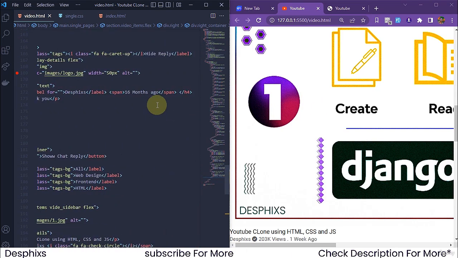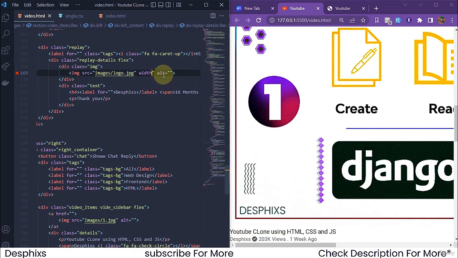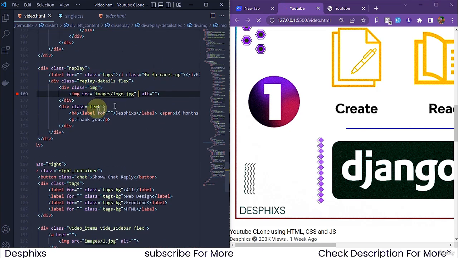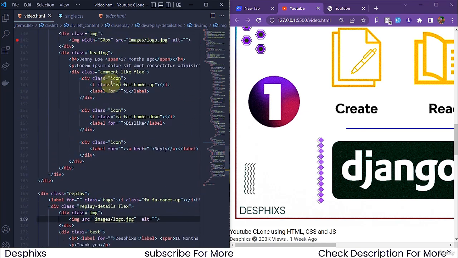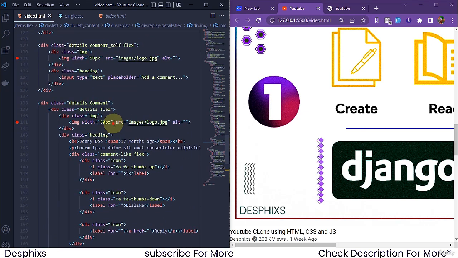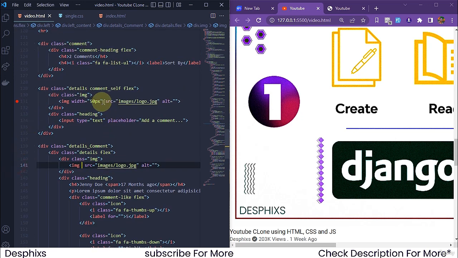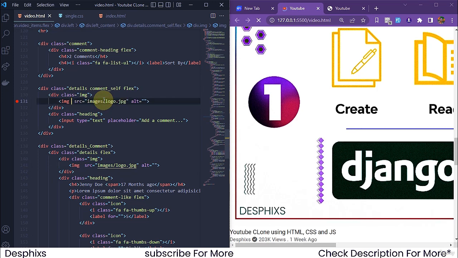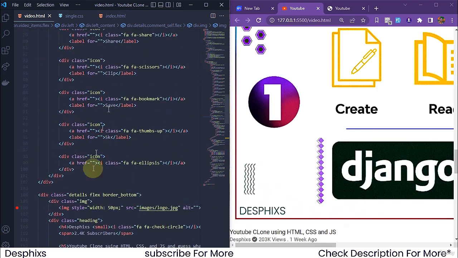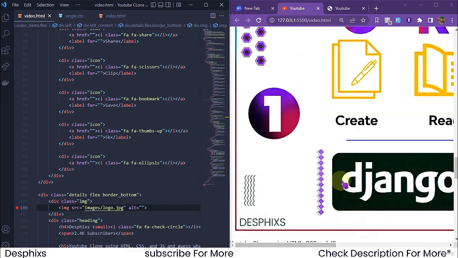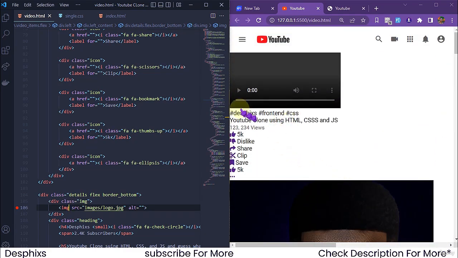So we want to get rid of all the widths. So you remember the widths that we've got. We want to get rid of all the widths, and I'm going to get rid of the breakpoints. We're done with it. And we also got a width over here, so I'm going to get rid of the width, get rid of the breakpoints, and we also got another width over here. I'm going to get rid of it, and as usual, get rid of the breakpoint also. And finally, we got this one that has style width, so I'm just going to get rid of it. So guys, that's pretty much it for the front end, for the video over here.